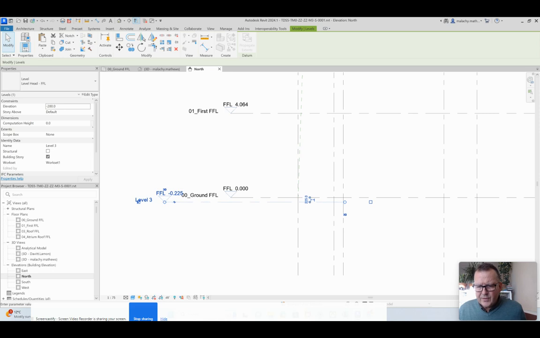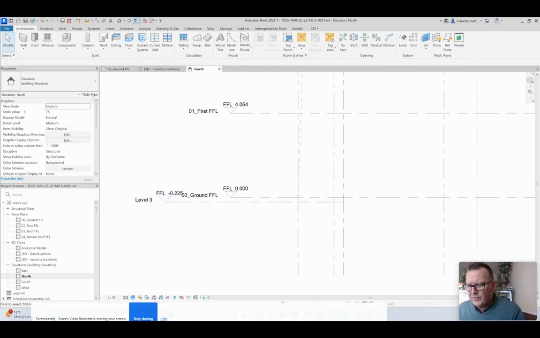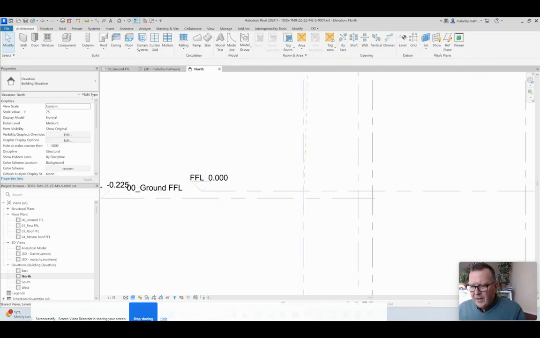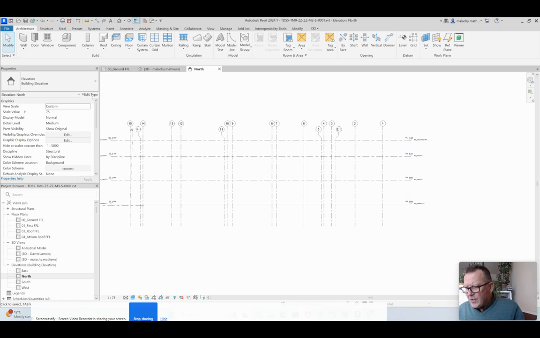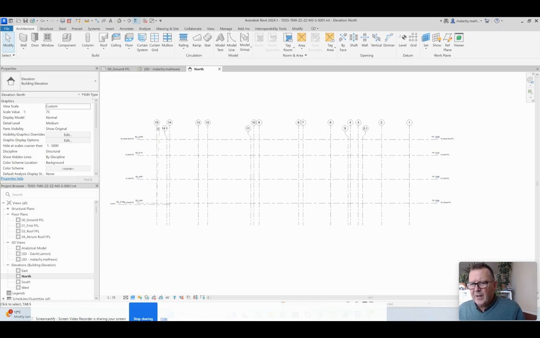So just to be consistent, we'll do that. Okay, 225. So that's where the column will end. The shoe will fit in here and sit onto the foundation like so.